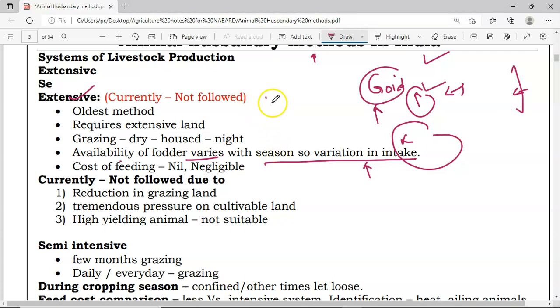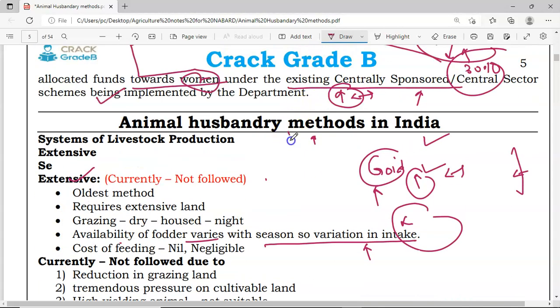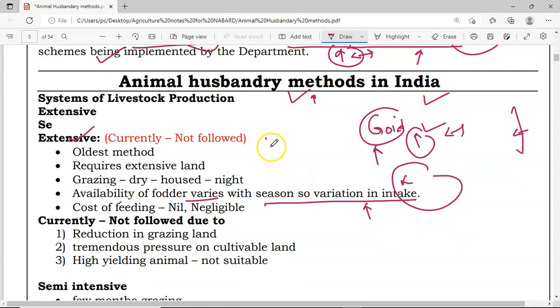Second, you can have some subjective type questions from this section also. So he is not going to ask what extensive farming is. He can ask what mixed farming is, and what the implication of mixed farming in our country is. So you should keep these types of questions in your mind while you are studying this section of your syllabus. So let's start with the extensive method of husbandry in our country.